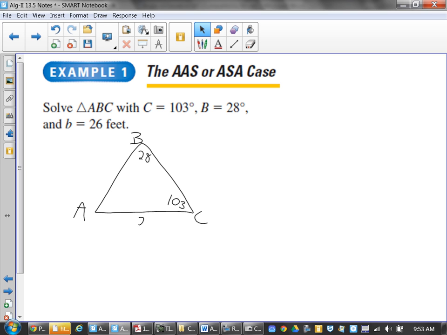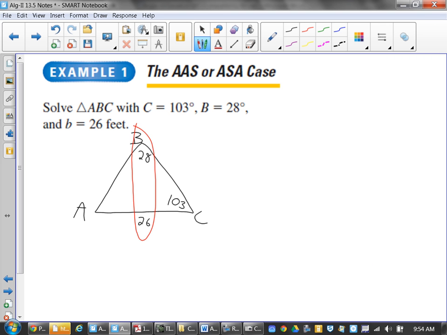Now, one of the things that I usually do when I'm working with the law of sines is that as soon as I see that I have an angle and its side opposite, I circle them because that's what I'm going to use as my pivot. I'm going to use that value to find everything else within the triangle. So here, you'll notice you've got both of these. You okay with that?